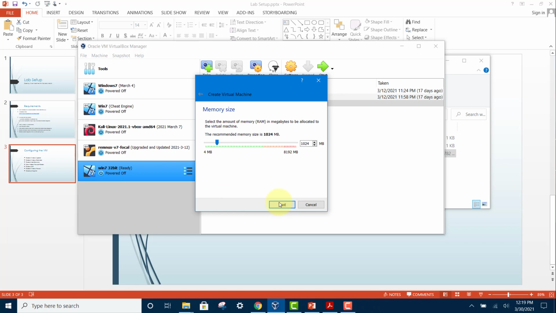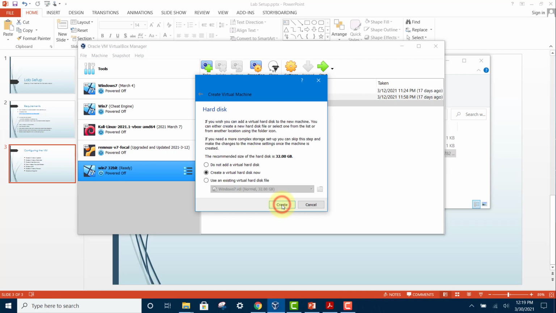And this you can leave as default. If you have more RAM, you can increase the RAM size for the memory. Maybe you can put 2048, and then click on next.